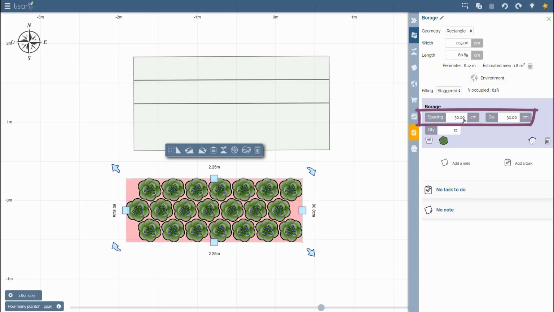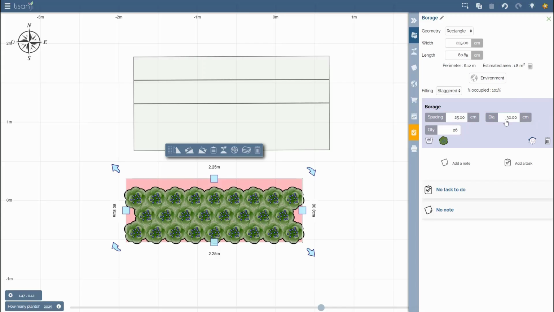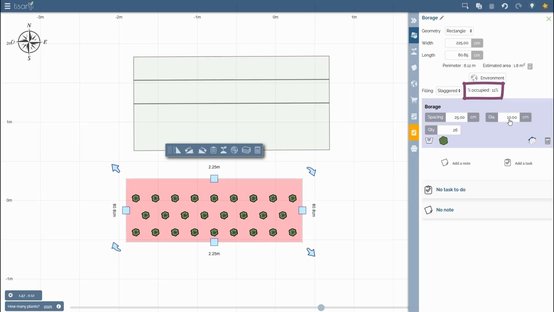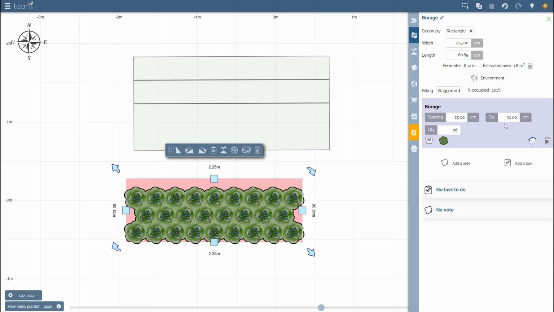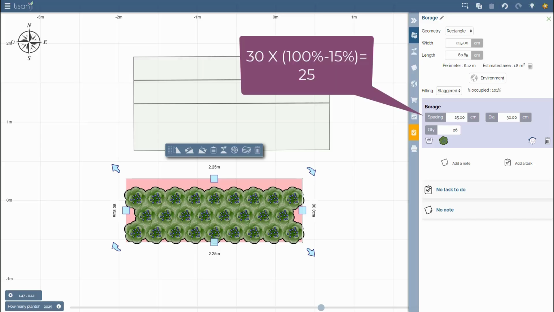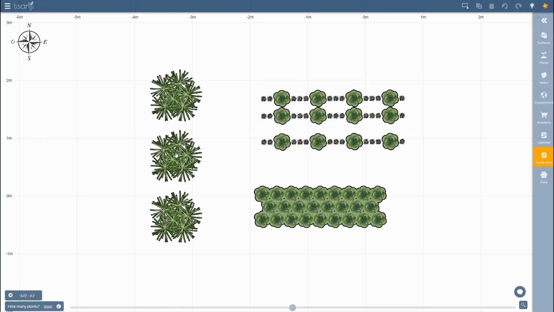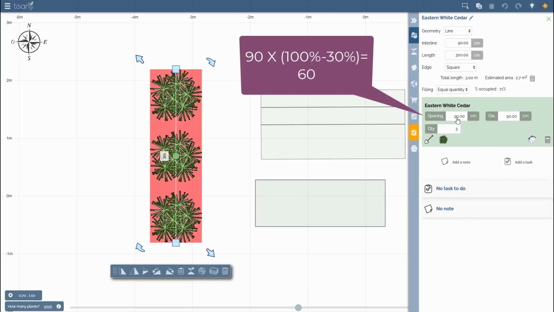Modify plant spacing and diameter. You can modify the spacing and diameter of a plant independently. Only spacing influences the number of plants that fit into a surface. The diameter only influences the appearance of the design and the percentage of the surface occupied. Controlling the spacing and diameter independently allows you to visualize a plan when the plants are still small, or conversely, to design a flower bed where the plants will be planted close together. For example, you can use spacing that is 15% smaller than the diameter of the plants in a flower bed, and for opaque hedges, you can choose spacing between 25 and 50% smaller than the diameter.